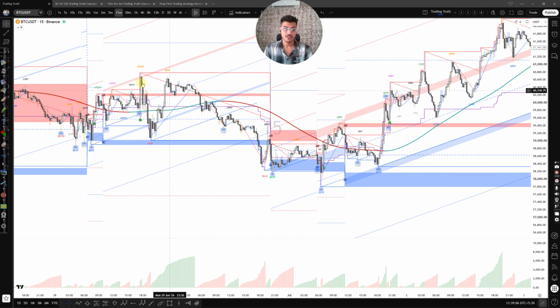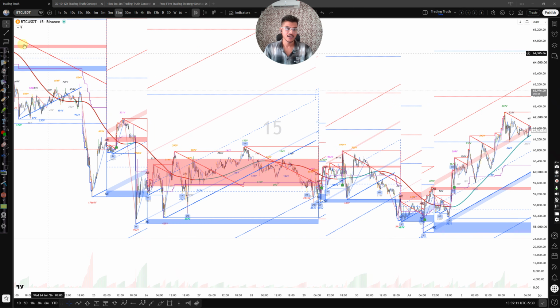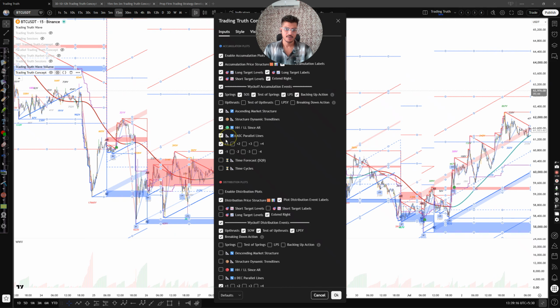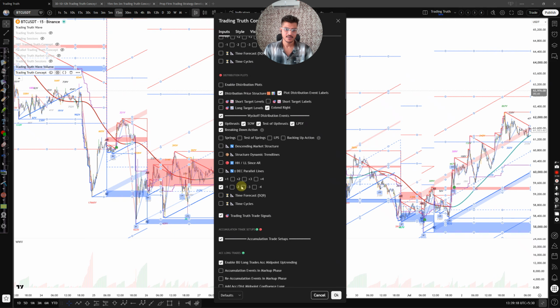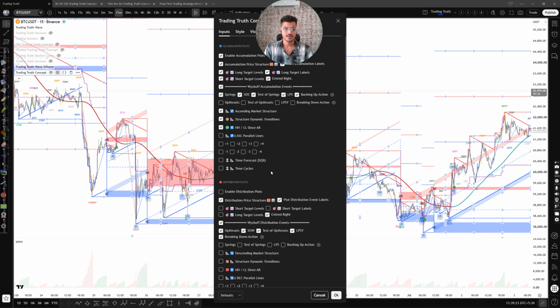You see the downtrend there, right? Let me clean it up a little bit. I'm going to get rid of these parallel lines. Okay, that's it. So you see after this downtrend, the market was going sideways, then the markup phase starts. So here, you look for long trades.